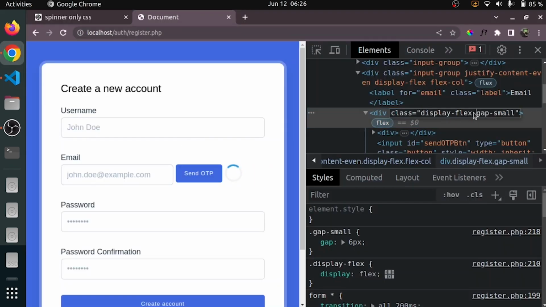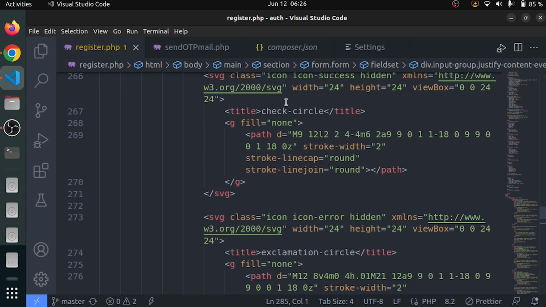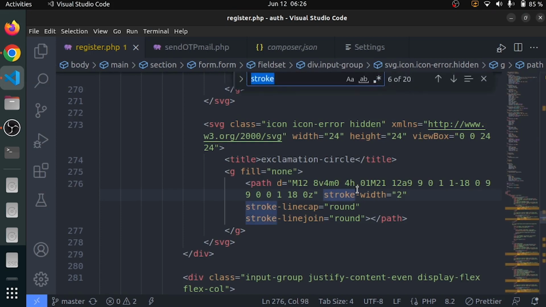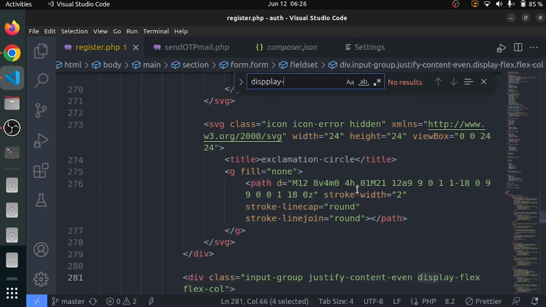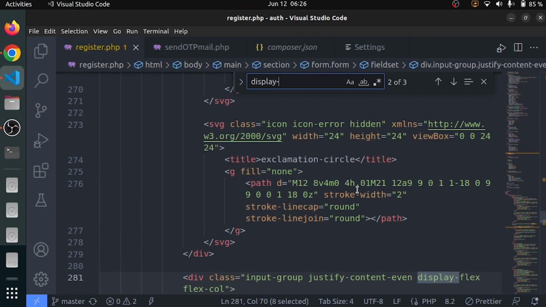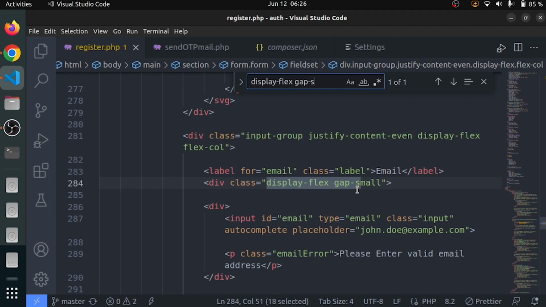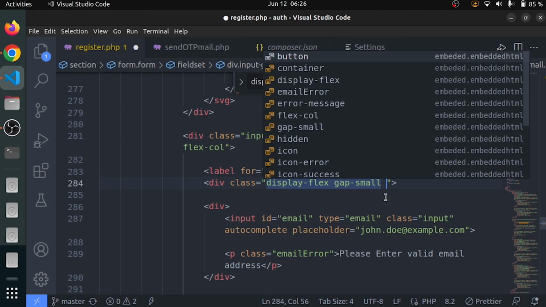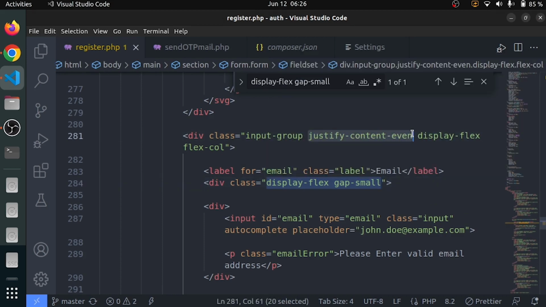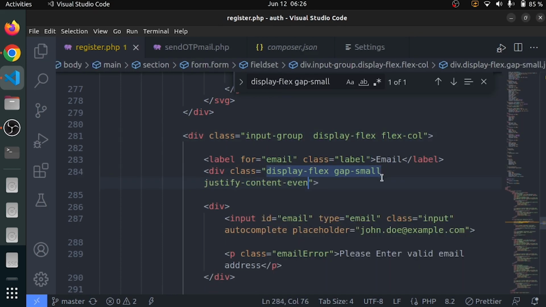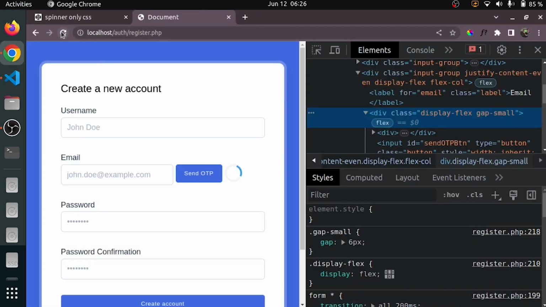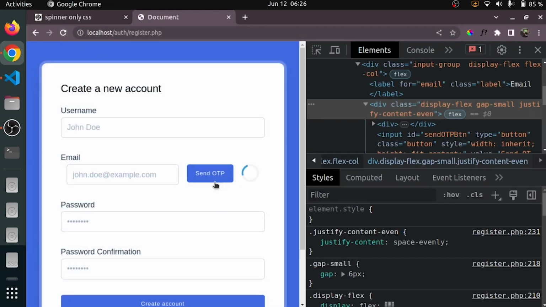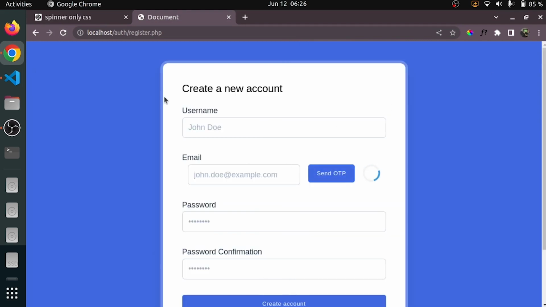Okay, so oh, actually I have to make this display flex gap small. Okay, not another class, so I just forgot it and implemented it inside another class. So that was my mistake, sorry for that. Flex gap small, here I want to make it. Okay, so I will cut this class and paste it here. Okay, let me load the page and yes, it is working. Okay, sorry, it was my mistake.